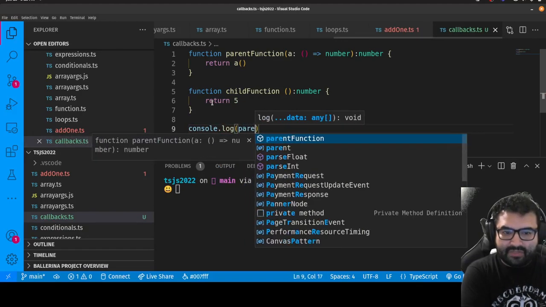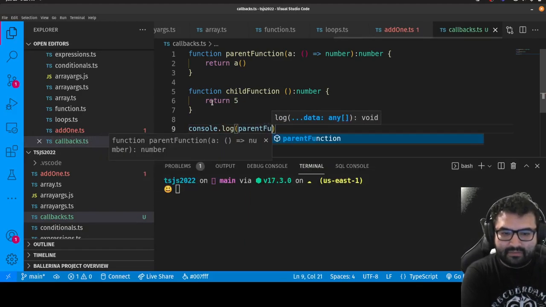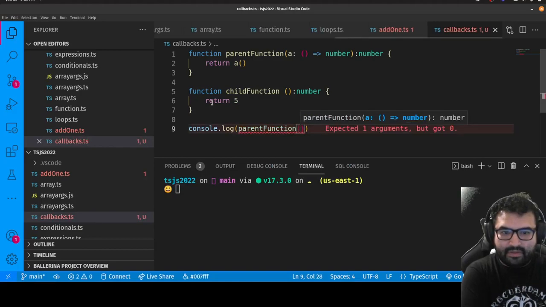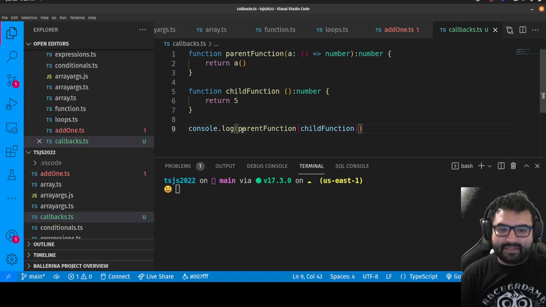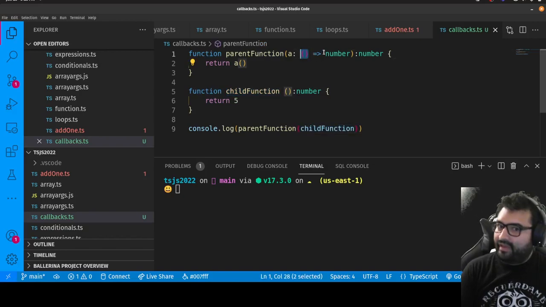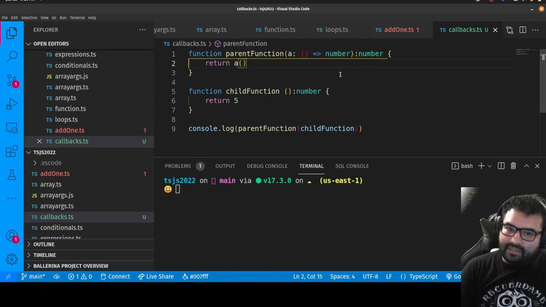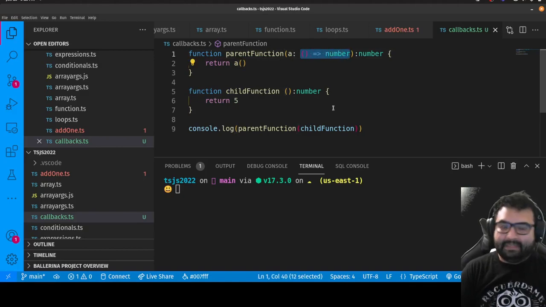We'll say, if we use the parent function, passing it the child function, everyone's happy because the parent function is being called. It's receiving one argument, which is child function, and child function is a function that takes no arguments and returns a number. So it meets the type definition. This function meets the definition of what a should be.